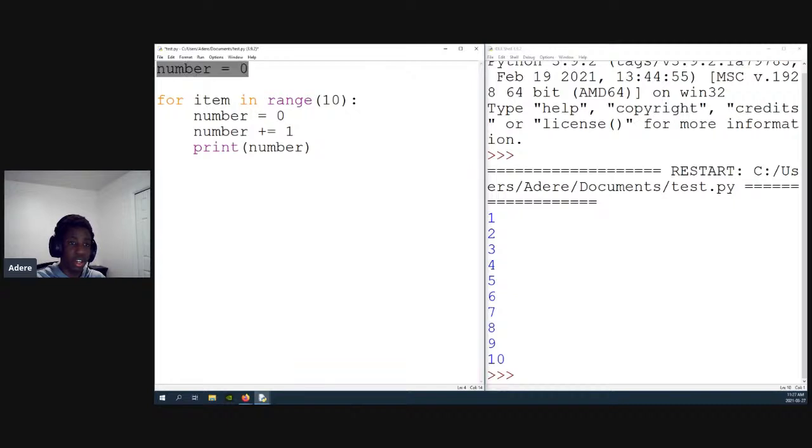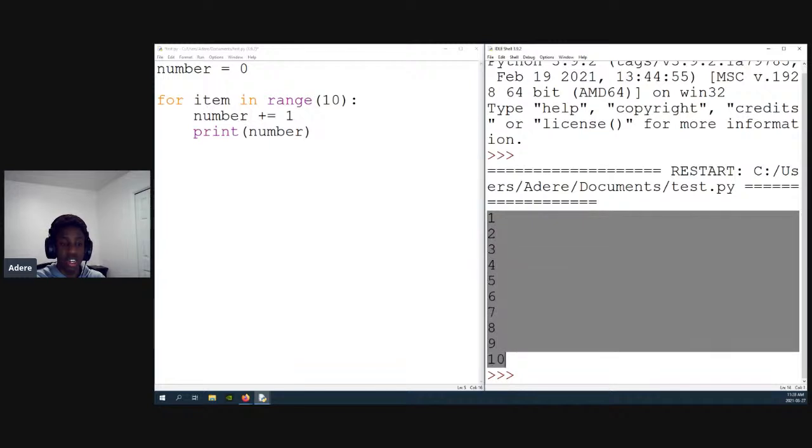So I put number in here, or actually I'll explain both ways right now. So right now, number is outside, set to 0. So number by base is equal to 0, and then later we create a for loop. This for loop is saying for item in range 10, so we're just going to run 10 times. It's going to add 1 to number each time, and then it's going to print number. So plus 1 to number, and it's going to print it, and it's going to keep going over and over again, right? And that's all that's happening. So it's pretty simple. So we're getting 1, 2, 3, 4, 5, 6, 7, 8, 9, 10.